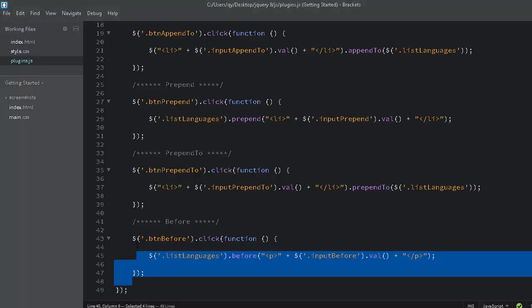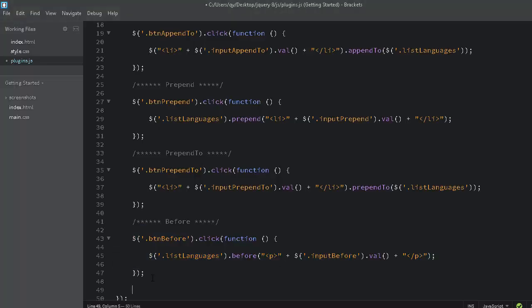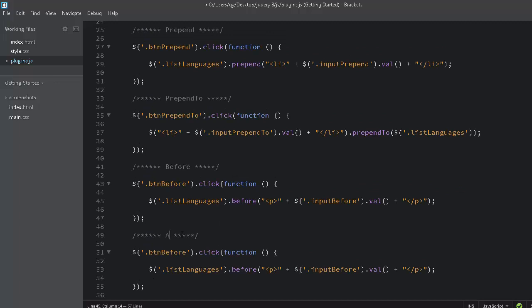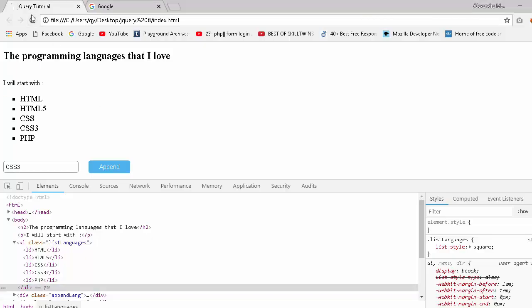Let's copy and paste. I will add after in all elements here, input after, and I will change the method to after. Great. Now let's reload and see my page.